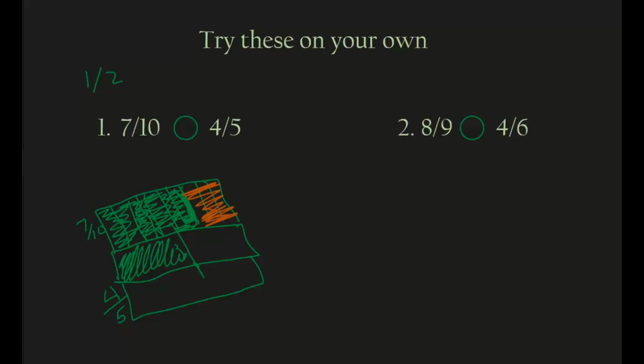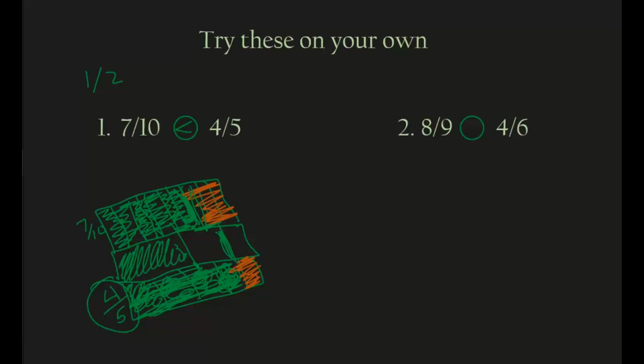So now let's do 4/5. So let's divide it into 5 parts. 1, 2, 3, 4, and 5. So we're coloring 4 of these. So 1, 2, 3, 4. So let's shade it completely. And then let's shade the other part in a different color. So now let's compare them. This one is all the way here, and this one's just a tiny bit less. So 4/5 is more than 7/10.